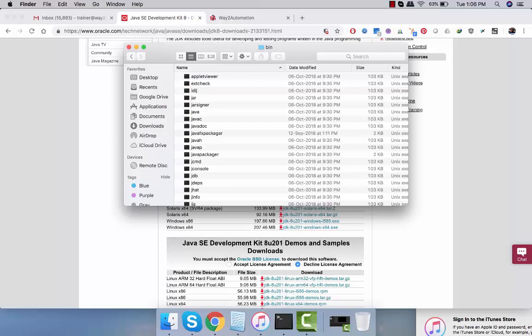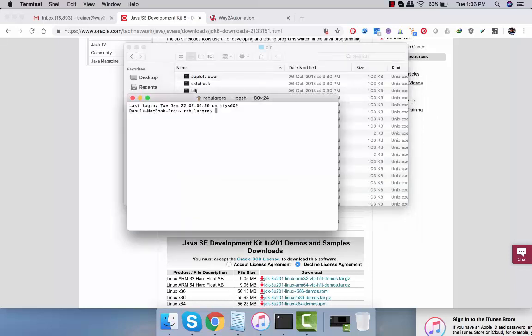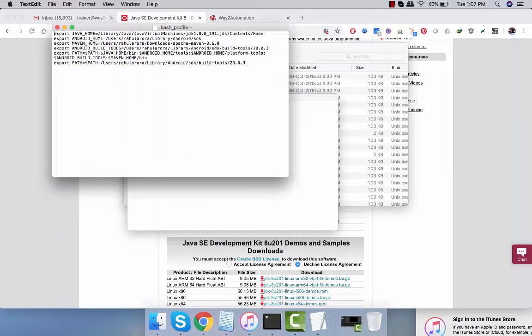Now there are some additional steps that we need to follow in order to configure Java globally on Mac, that is setting up some environment variables. In order to set up environment variables of Java, we need to have a bash profile on our machine. So we're going to go to terminal and say open .bash_profile. So you're going to see a bash profile, something like this. I have a lot of things already configured.